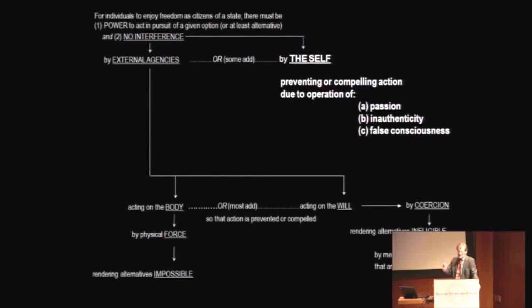The capacity that you have to undermine your own freedom of action by acting falsely to your real interests, to your human interests. Notice that Mill comes very close to saying this when he talks about the permanent interests of man as a progressive being. But of course, the classic expression of false consciousness is to be found in the social philosophy of Marx, and in our own time, in those writers of the Frankfurt School, and above all, Habermas, who have taken up this aspect of Marxist philosophy.